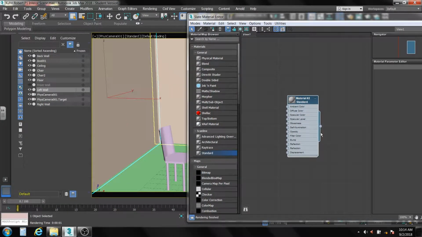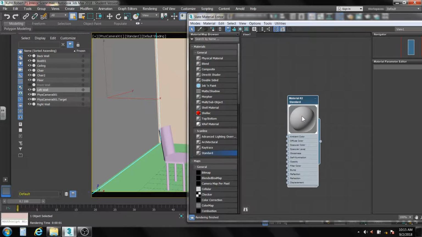What I'm going to do is I'm going to pull a string. You see how I can pull a string out from here? Pull a string and pull it all the way over, and put it onto the left wall. And you saw the left wall turn gray. Alright, that's because that's the color of this material currently is, well, gray.